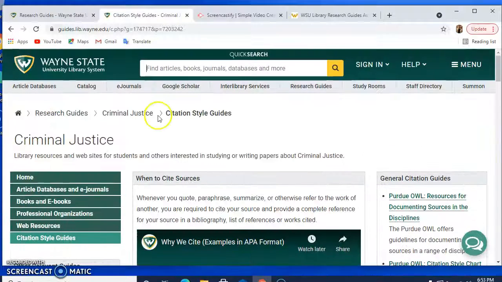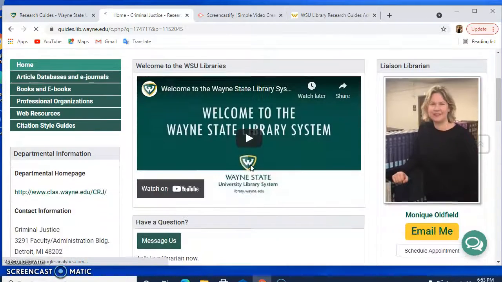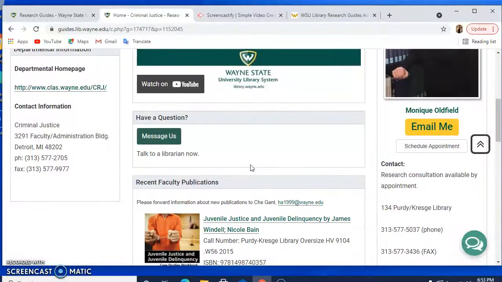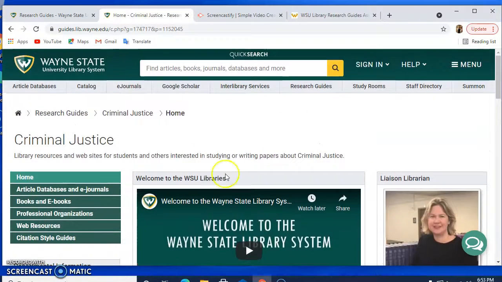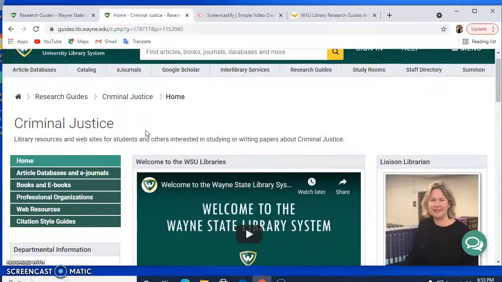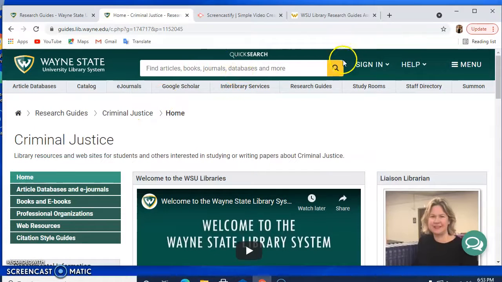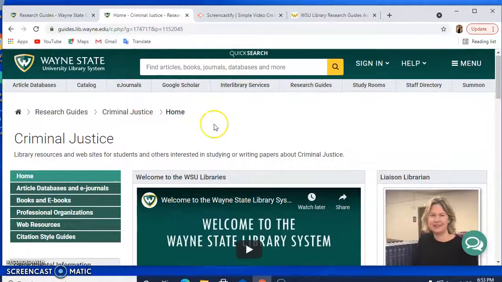Pretty much it. Going back to the main page, this gives you plenty of information for criminal justice, and if I'm writing a paper regarding the topic, this would be a great tool to use. So if you ever want to find research regarding your major, definitely visit this website.